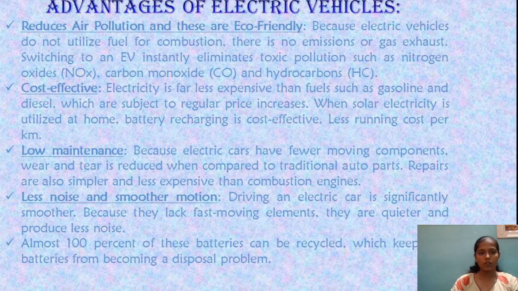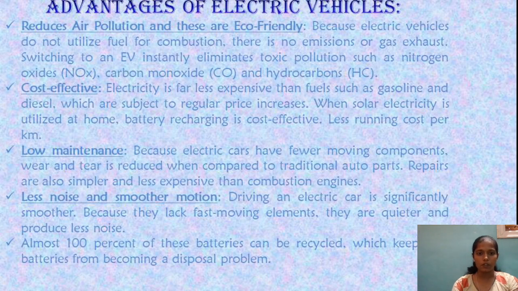The second one is cost effectiveness. Electricity is far less expensive than fuels such as gasoline and diesel, which are subject to regular price increases. When solar electricity is utilized at home, battery recharging is cost effective, with less running cost per kilometer. The third one is low maintenance because electric cars have fewer moving components.